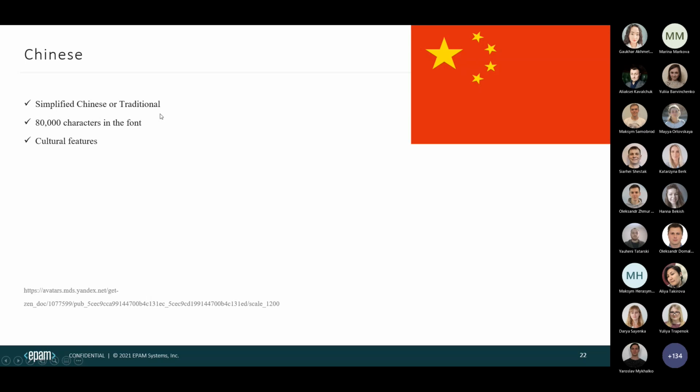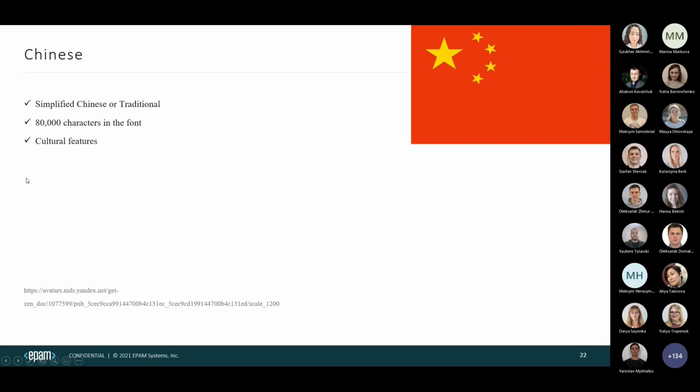In Chinese, we have a lot of characters in the font, and it can be long words, and you should know about it, because the UI can be shifted, as I mentioned. There can also be a problem with memory, and clarify it in the requirements, writing with developers, whether everything will be okay with memory or not. This can be an issue too.